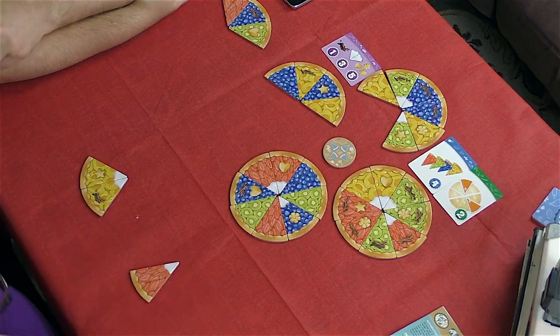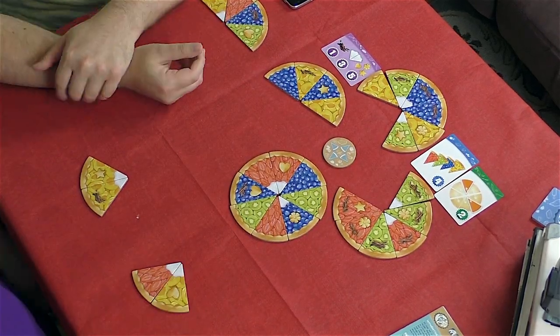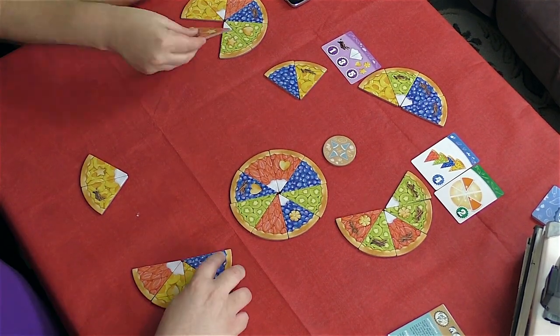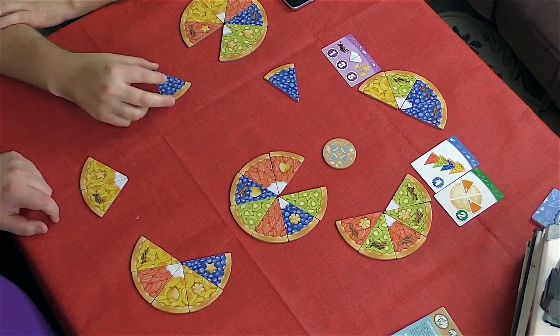Piece of Pie is a game for 2 to 4 players designed by Trevor Benjamin and Brett J. Gilbert and published by Blue Orange Games. In this game, players take slices from communal pies in order to assemble their own while keeping an eye on the desired patterns and flavors.